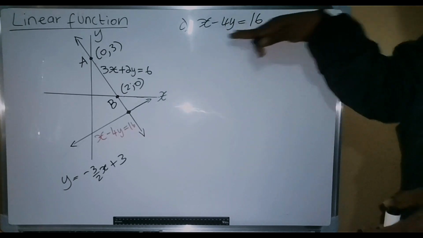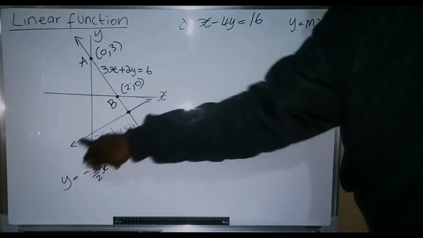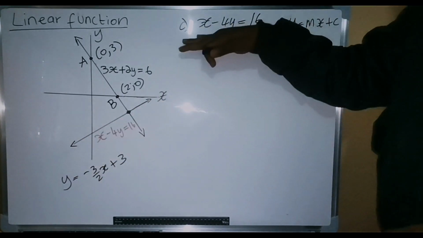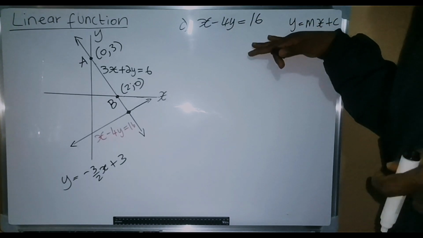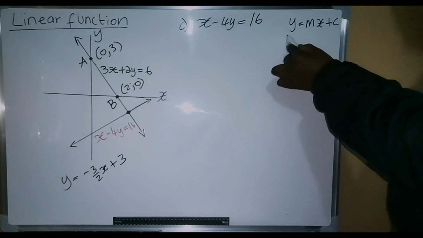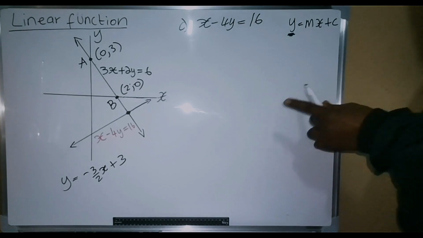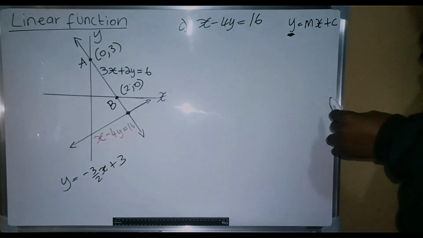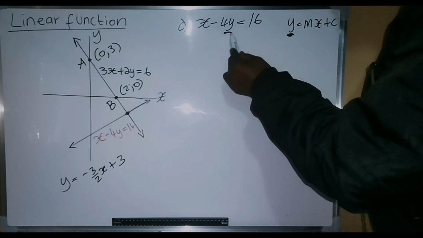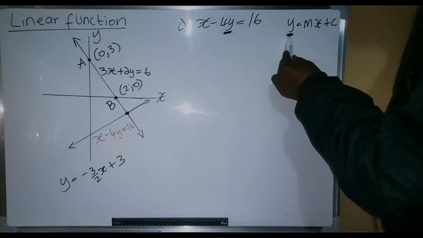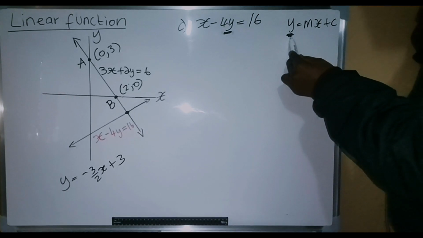Come on, this equation is the equation of a graph. We want the gradient of this graph's equation. Now, your aim here is to make sure that your y is on one side, only one. Basically, you must make y the subject of the formula. That means y is only one.